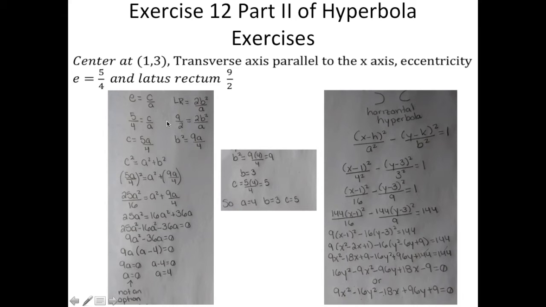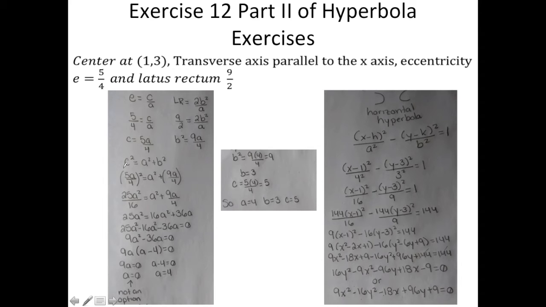I have two equations, and I need to isolate one of the variables from here. I would isolate b squared from here so that I can use a condition and substitute. So I can isolate c from here, and I get that c is equal to 5a/4, because if this is dividing, I take it multiplying to the other side. And on this side, if I leave b squared by itself, then the a goes multiplying to the other side, and you have 9 times a, and the 2 is going to divide, so it's 9 times a/4.